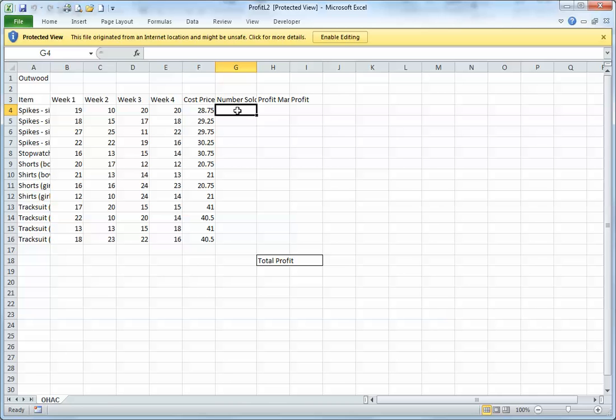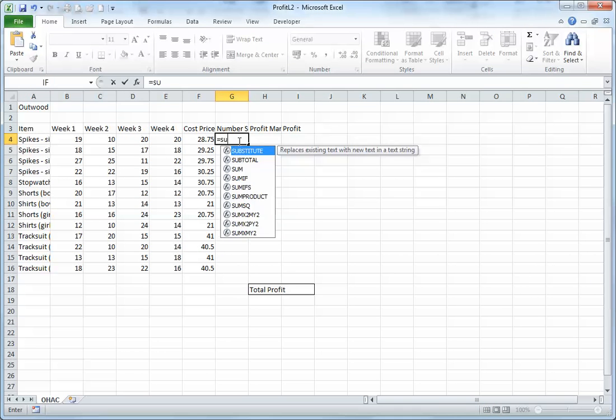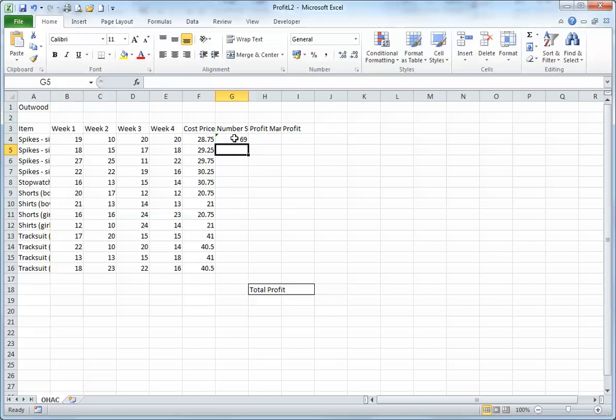Now you can type a formula in here that says equals B4 plus C4 plus D4 plus E4, and you would be right, but you'd only get 1 mark for that. To get 2 marks, you need to use equals sum, which is a more efficient formula. Just enable editing there. So equals sum, bracket, highlight the 4 weeks, close bracket, press enter. That would give you 2 marks because it's an efficient formula using equals sum. So whenever you've got 3 or more numbers that you're adding together in a row or in a column adjacent to each other, always use equals sum to make sure you get the maximum number of marks.